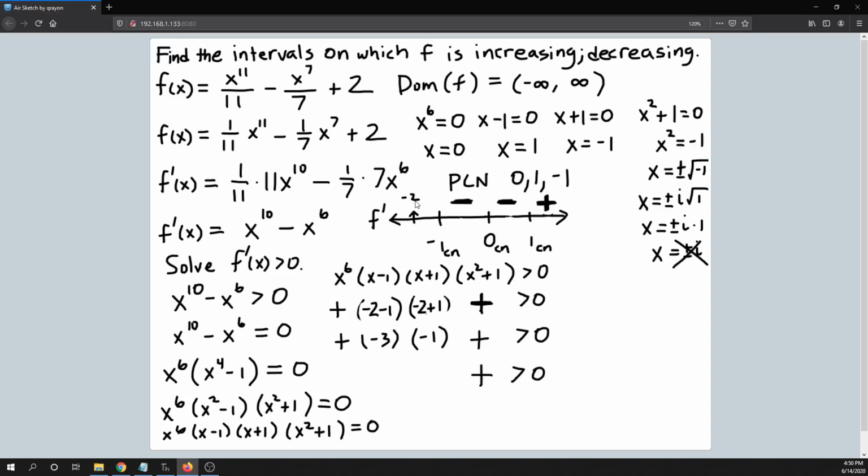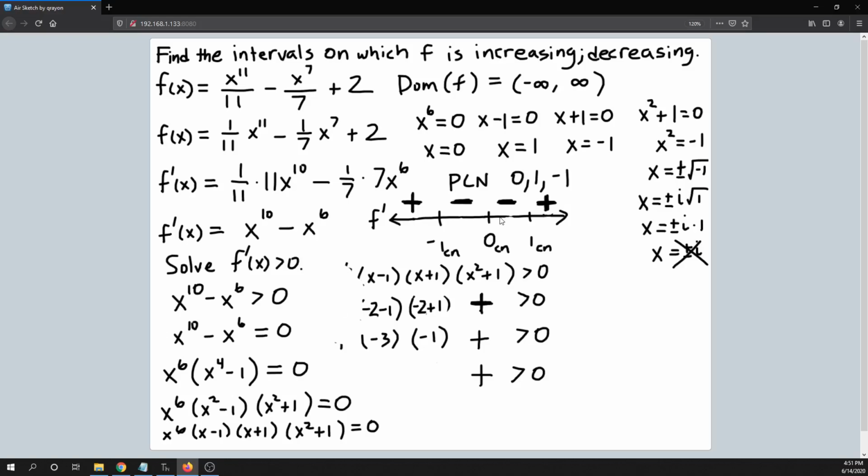positive number, right? So that means that every number on this piece up here, when I plug it into the derivative, we'll get a positive number, like that. All right. So there is my sign diagram that I need for this problem. Okay. And so now, once I have that sign diagram, then it's pretty easy to figure out where it's increasing or decreasing, because all I really have to do is to look at the sign diagram.